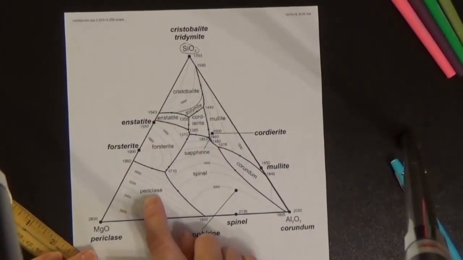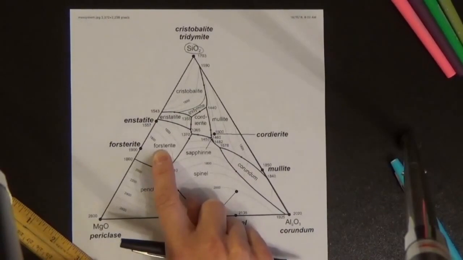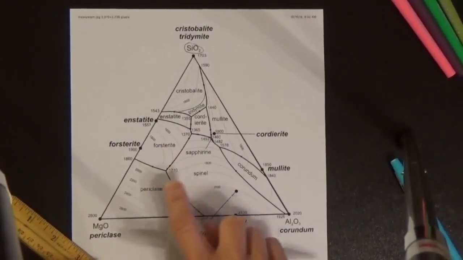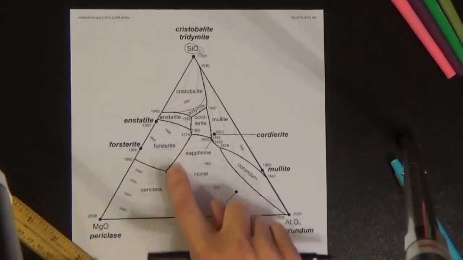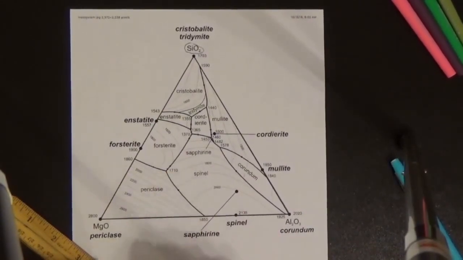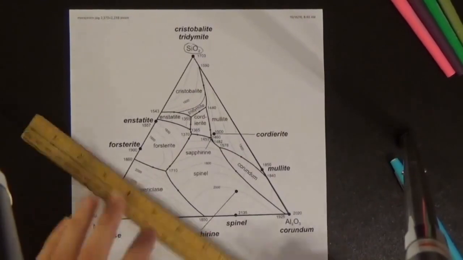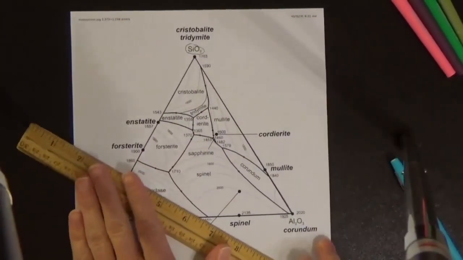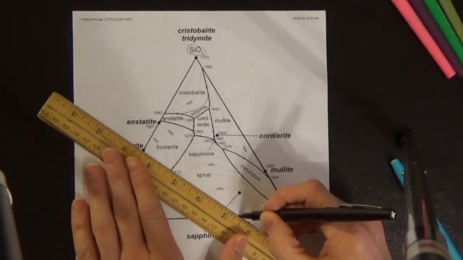So here we've got periclase, forsterite. I cannot pronounce these for anything. This forsterite and spinel, and we have the compositions of those listed. But look, we've got a triple point where those three form, and that tells you that those are going to form a compositional triangle. So we can draw a line between spinel and forsterite.